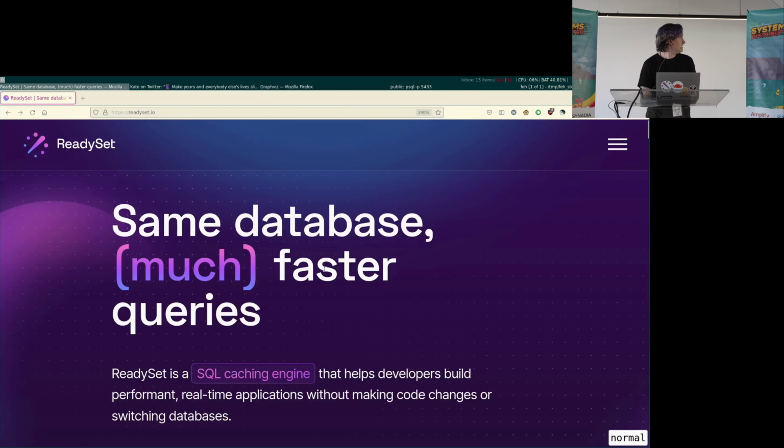All right. So you also had Alana's talk yesterday about ReadySet and how ReadySet works. I work at ReadySet. I'm a software engineer at ReadySet. And I want to talk to you about pictures. Because I think if some of you remember that talk, there was a slide where we had a big list. Like, here's all the ideas behind ReadySet.